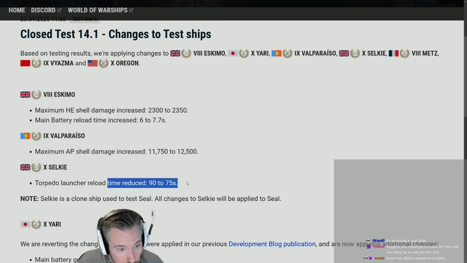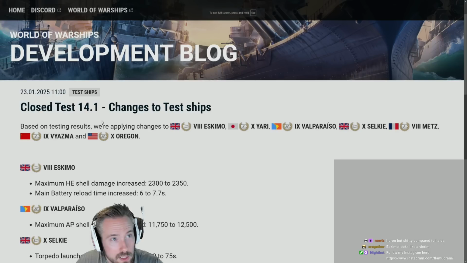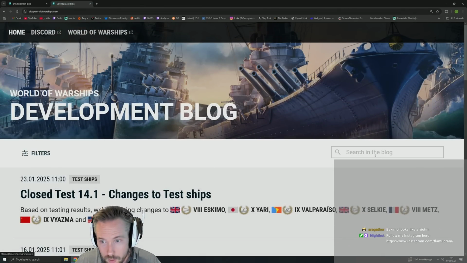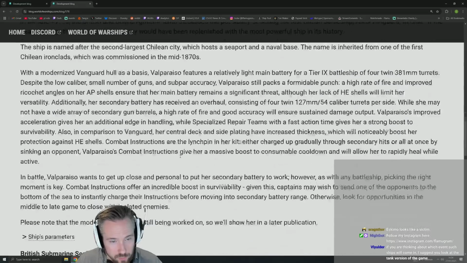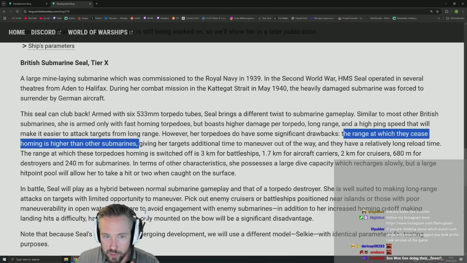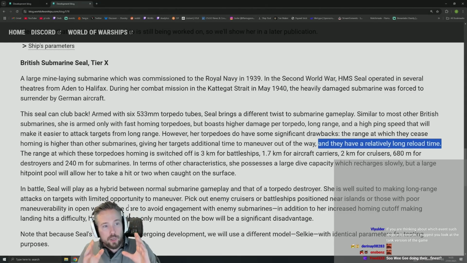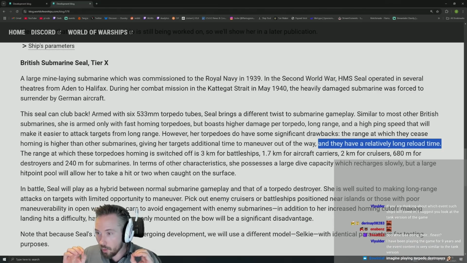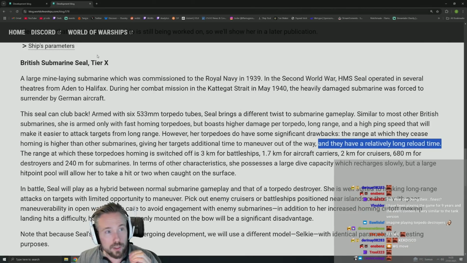Wait! What? Wasn't this the other weakness? No way! They're trolling. Wasn't this the other supposed weakness? So the Silky thing was supposed to have 2 weaknesses. The significant drawback was the range at which they stop homing is higher than other submarines. So in the first devlog, they buffed this by 30%. So this is no longer a thing, and they have a relatively long reload time. So these were the two weaknesses that they lined out in the devlog on this submarine. And in the first devlog, they undid this one, and now in the second devlog, they undo this thing.